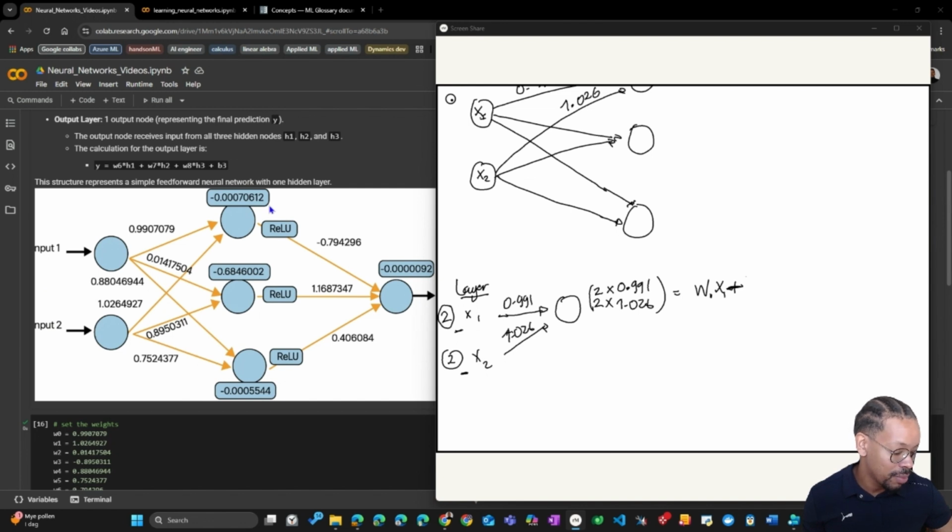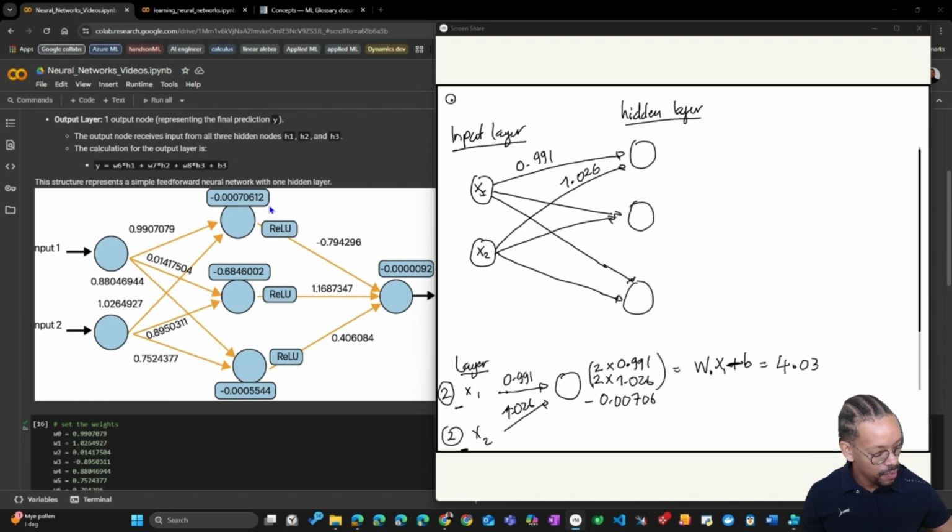We actually add the bias, but since it's a negative value, we just subtract 0.00706, and we get the value. This gives us 4.03. So let's go back and see 4.03. That is good. And we do it for the rest of the neurons, exactly the same calculation, and we will get minus 1.83 and 3.27.